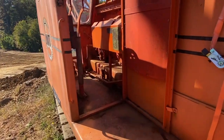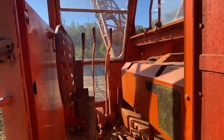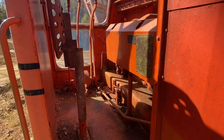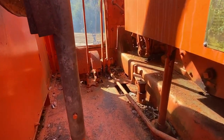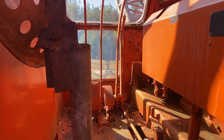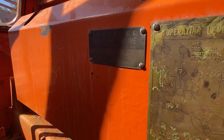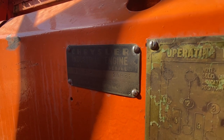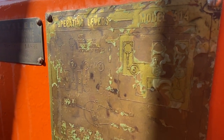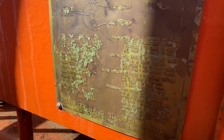Here's a view inside the operator's cab. The seat flips up out of the way so the operator can fit through. It does have a couple of foot pedal controls and a number of hand levers. It has a Chrysler engine in this one, which is pretty unique. Here are all the controls and operating levers, right there for the operator to see.